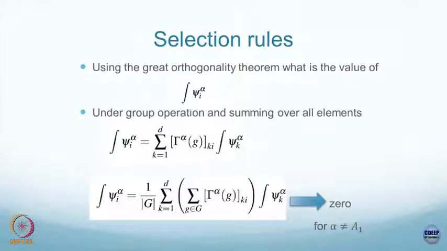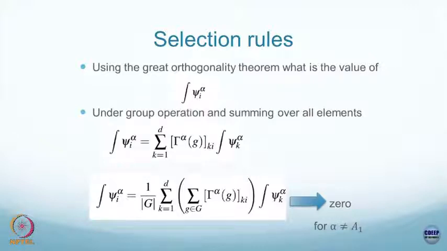Right? So, it will always be a linear combination of them. That linear combination coefficient depends on what your group operation is. If you do an identity operation, it will be phi 1. If you do, let us say, a C2 operation, then something else can happen and so on. If you are doing C3V, you can have linear combinations mixing between phi 1 and phi 2. Is that clear? So, that is what I am doing now. Apply a group operation and sum over all the group elements.